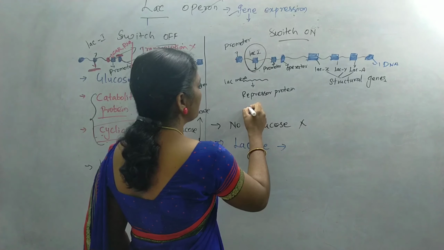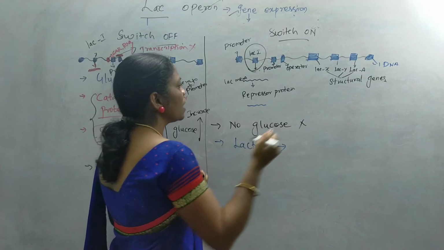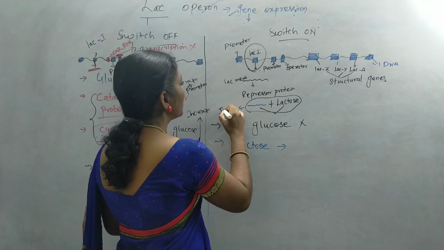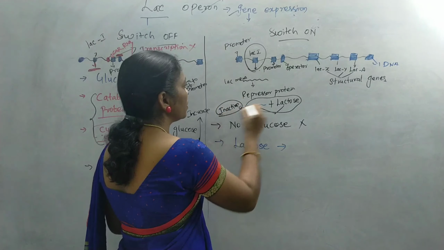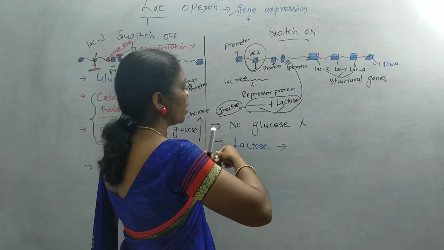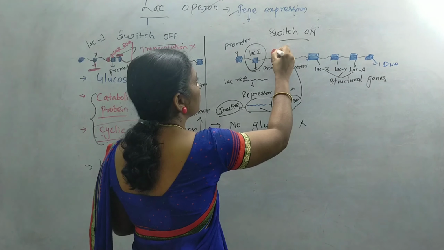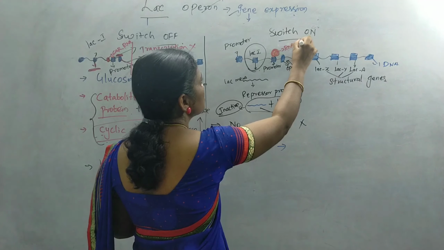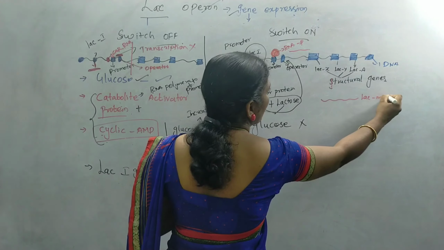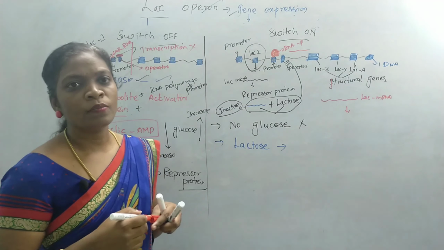Now the repressor proteins are produced. So this is the repressor protein. What happens here? When there is the switch on mechanism, the lactose goes and combines with the repressor protein. It makes the repressor protein inactive. Now this inactive repressor protein cannot bind with the operator region. Now the operator region is free. It will allow the RNA polymerase enzyme to come and bind with the promoter sequence to continue the process of transcription. That is, they produce a LAC mRNA. This LAC mRNA will undergo translation, where they produce the enzymes necessary for the metabolism of lactose.